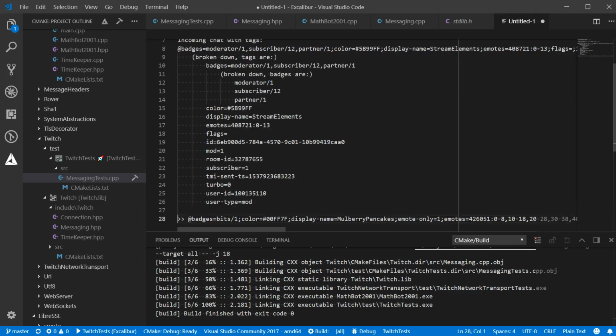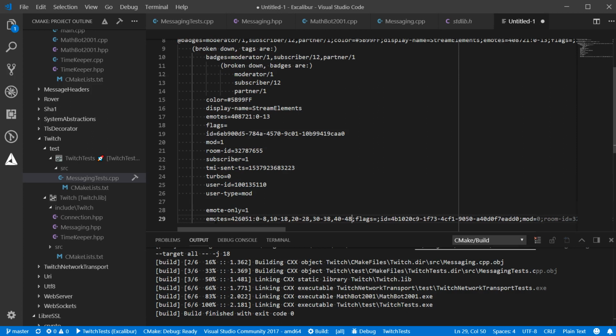Okay. In this one, I'll just pull out the emotes one. It actually had another interesting tag in there: emote-only. Then there's the emotes.